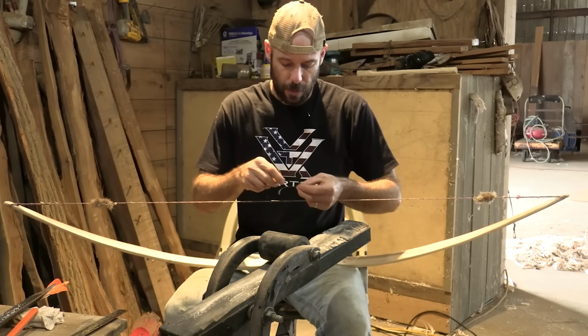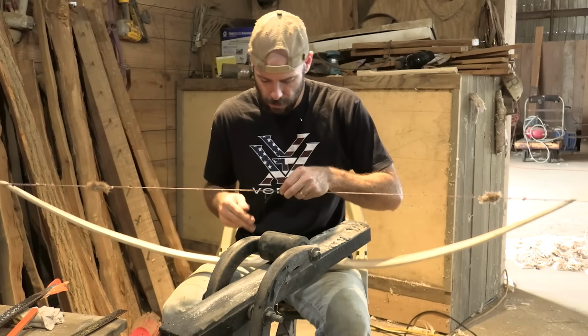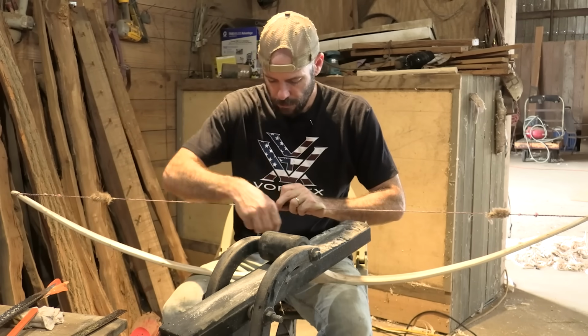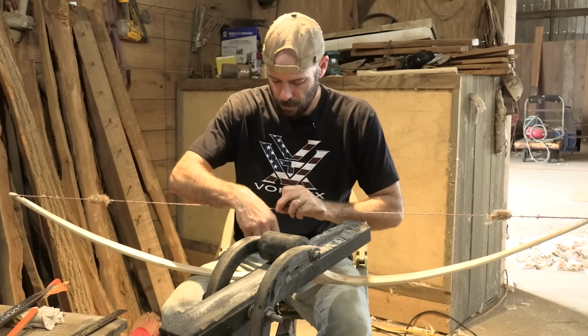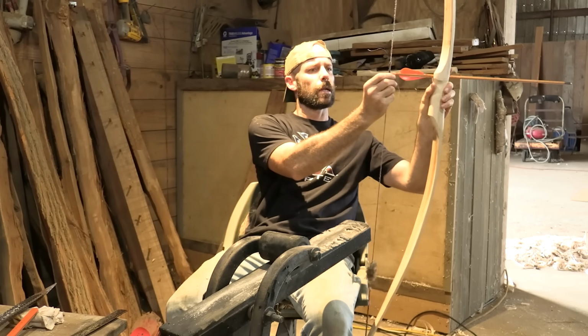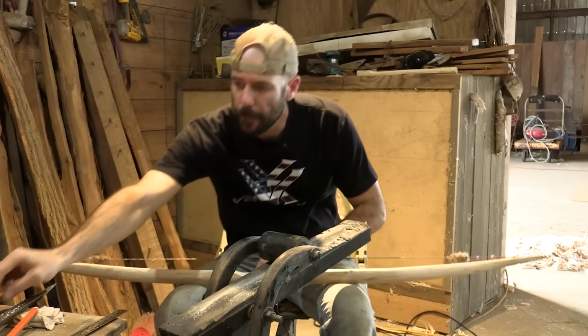Now if you don't know how to tie a nock, I think I did a video a while back showing you how to do these things. Maybe it's on Patreon, I don't remember. Pretty easy. Lots of tutorials online. Not going to worry about a bow square at this point. Just going to kind of eyeball it. Looks about right.